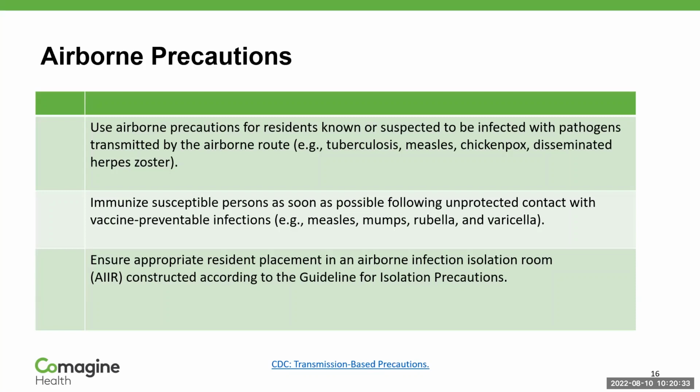And we knew that this became a problem when COVID became a pandemic, that not every acute care hospital had enough negative airflow or AIIR rooms to go around. So that's why other methods had to be used, such as cohorting and social distancing, of course, and leaving doors closed. Not ideal, not the best practice. Best practice would be to get somebody with one of these illnesses into a room like this.